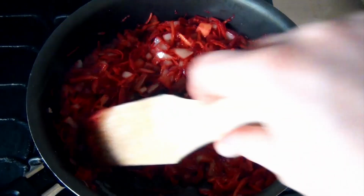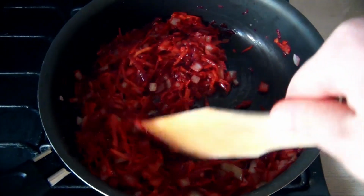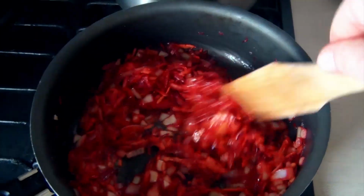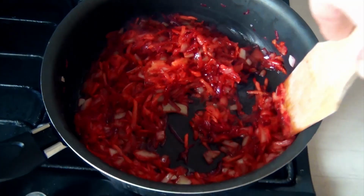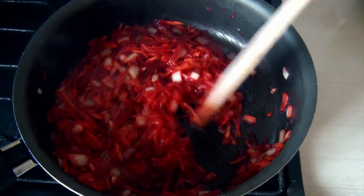We use it for almost every soup here in Russia. We fry onion and we fry carrots. And sometimes we also add green pepper or red pepper or yellow pepper, I mean all sweet peppers. I can also say that it's our Russian national life hack. You can fry vegetables and add them into your soup, and your soup is going to be more delicious.